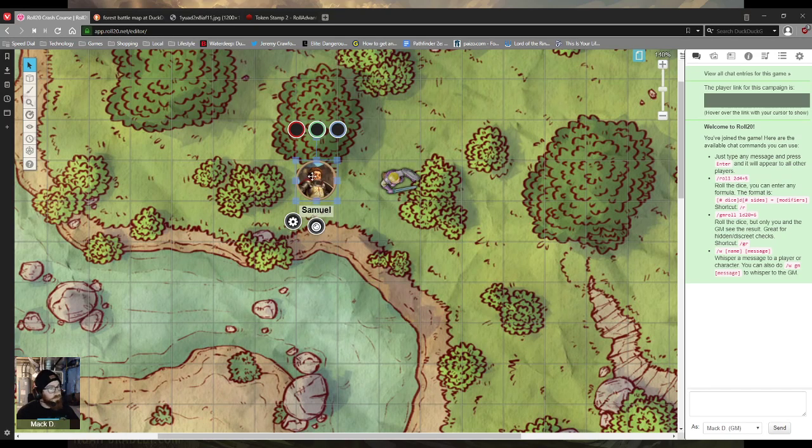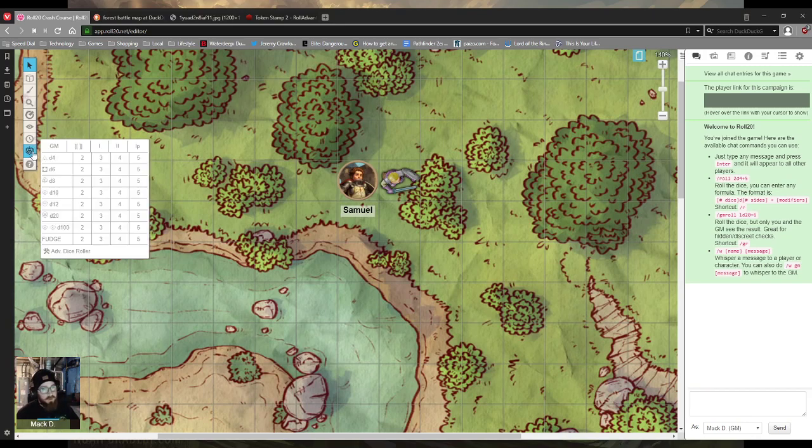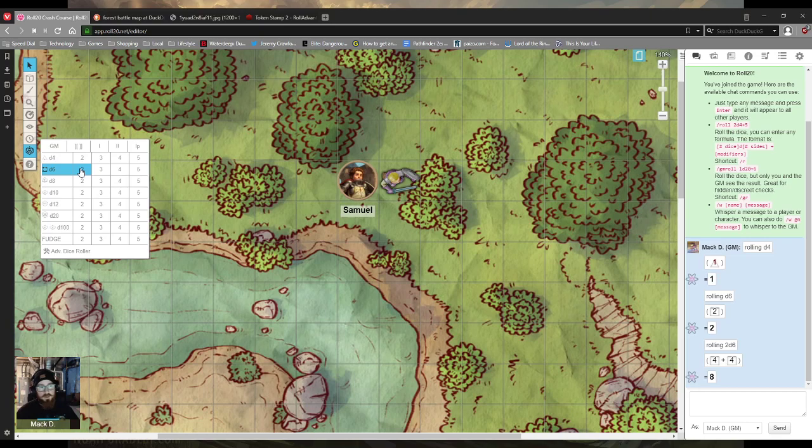Anyway, there's the sheet. Cool. You have your character. That's his token. I can move him around and attack and stuff. So speaking of attacking, if you want to roll dice, there's two ways you can do it. You can use the dice roller on the side here, and you can click the dice. I can click a d4, and it'll roll a d4 in the chat for me. Or you can click d6. You can do two of them, etc., etc.